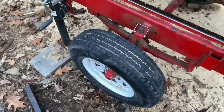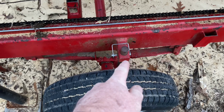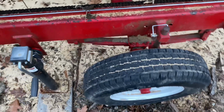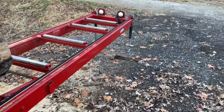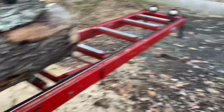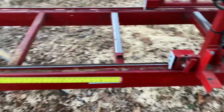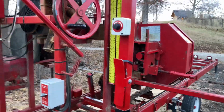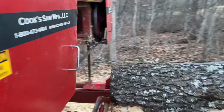As you can see, there's the axle. This pin right here is for when you're transporting it. That's to lock it in place on the log deck. And it's got the jacks on, 2 jacks on the end, 2 jacks midway, and then 2 jacks down here on this end. So that's the sawmill. It's pretty stupid simple.